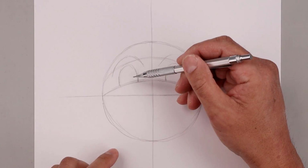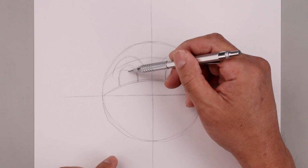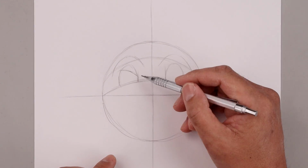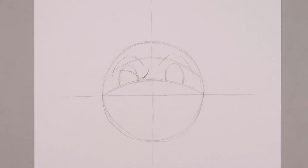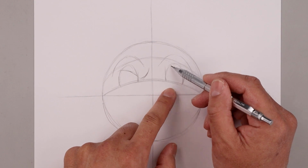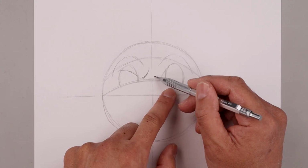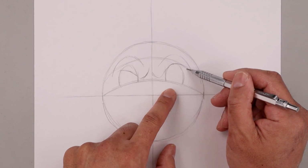Let's give our character some expression. On top of the left eye, we're going to step to the outside, curve this in and then down towards the inside, round out the brow and just pull that back up. Now you want to raise the brow on the right side. Starting from the top of the eye, bend this down and in, and curve that up towards the inside. Just overlap the outside of the eye.